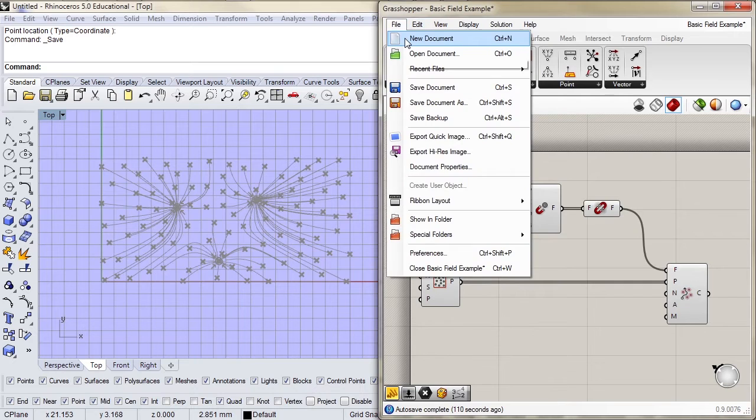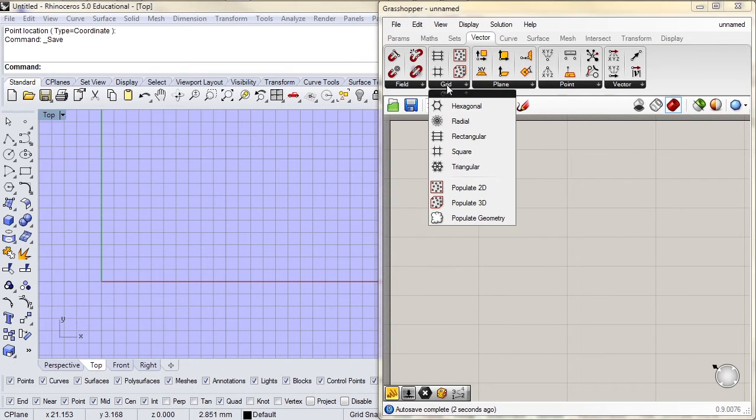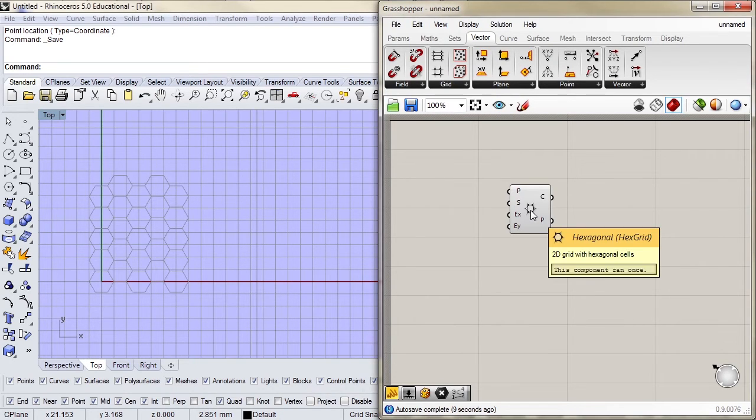Now I'm going to start a new document so we can look at what we have over here in grid. As I mentioned, there's a few different ways that we can distribute points. So here I'm going to look at the hexagonal grid. I see that I get a few hexagons here in a sort of array. So I have a few columns and a few rows of hexagons. I can change the size of the hexagon cell, and I can change the number of hexagons in each dimension.